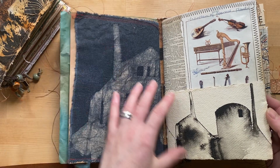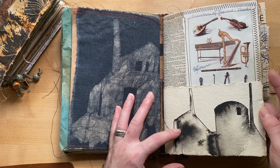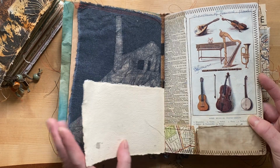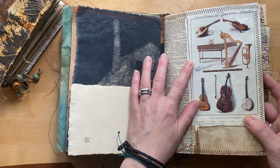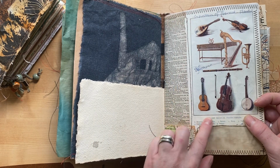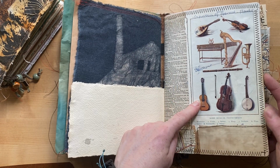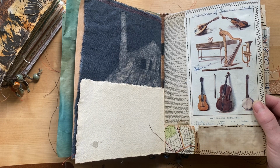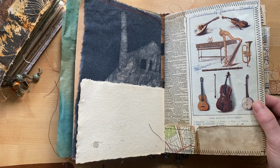This is the other side. This is an ink drawing on caddy paper that I did of some factories. This is a very old dictionary page. I found that in Belfast train station. It hasn't got a date, so it's before 1860 maybe, or 1860.